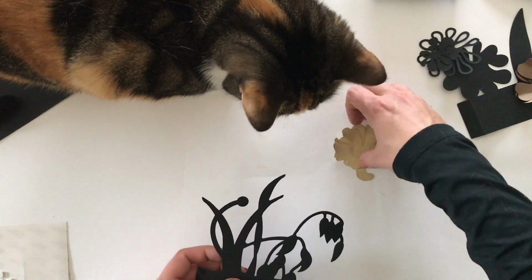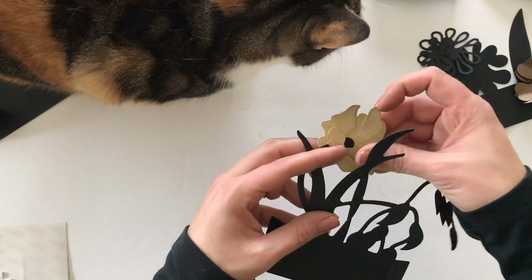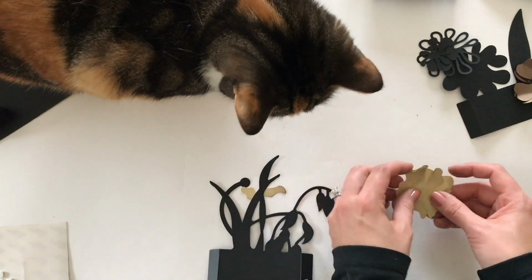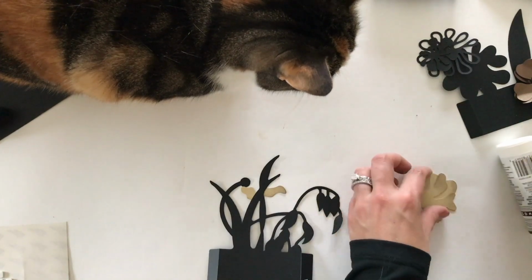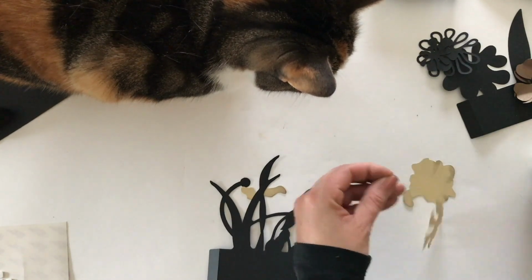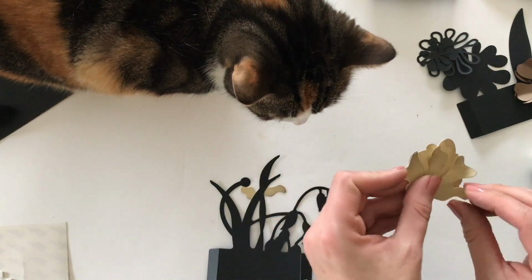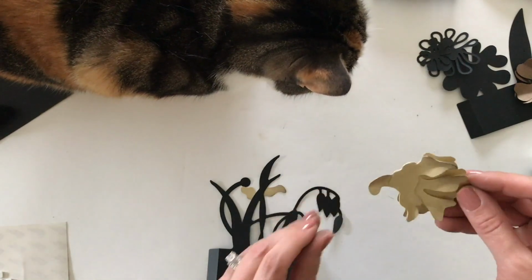And then you basically want this circle up here to be showing through like that, basically. So however you want to accomplish that is cool. Let's glue these three layers together first. You could do the dimension thing probably if you want. Oops. I am gonna kind of fold these out so that it's just a little more interesting like that.